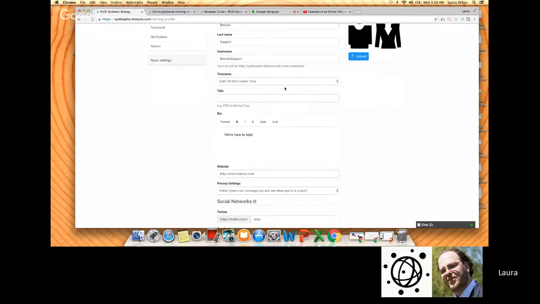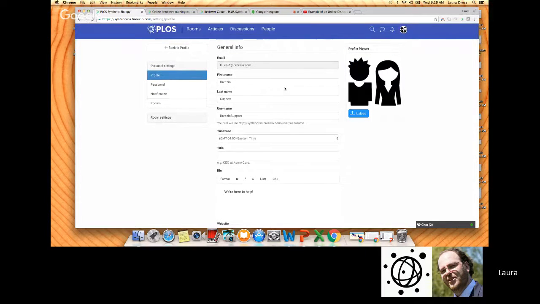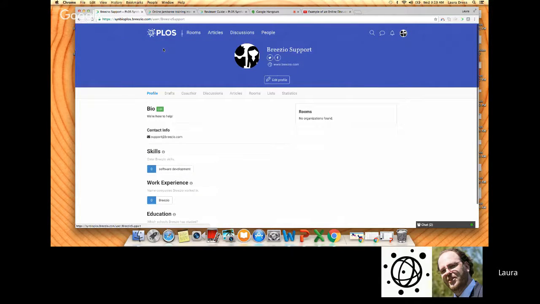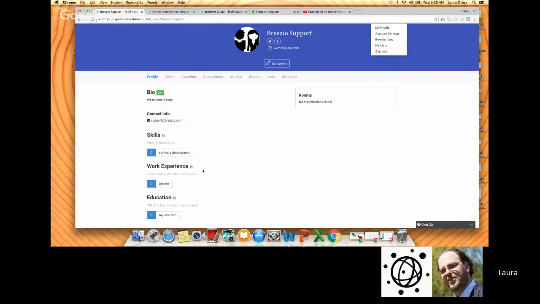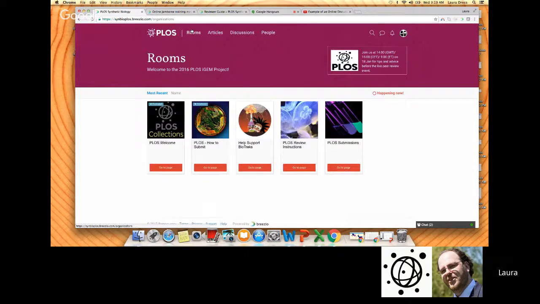The more you enter here, the more searchable you are, and the more information people can find to network with you. So at the very minimum, put a profile picture in of some sort. The default will be an initial of your first name if not. I think that's one of the big tips. But from here, you can create your account, update your account. You can tag your skills, again making yourself very searchable in the system. So that's the first step of participating, is just to get that account created.